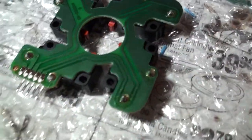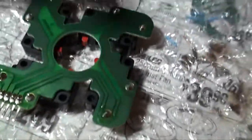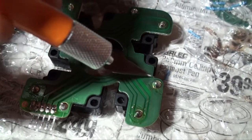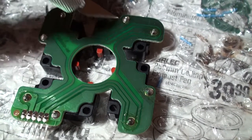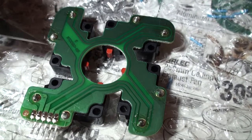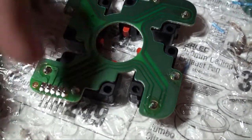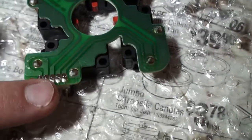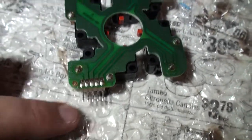So what that means is you get your little scalpel or whatever, and place it this way, these facing down. So you have to cut along here, scratch along there, another one along there, another one along there, and then one more along here. Apparently what that does is break the ground circuit, which is around the outside. So if you have a 2007 circuit board, you don't have to do any of this. You can just solder to these, which is what you're supposed to do. But for some reason, the 2009 boards are just messed up.